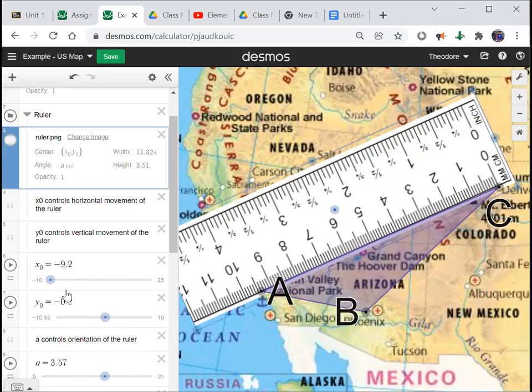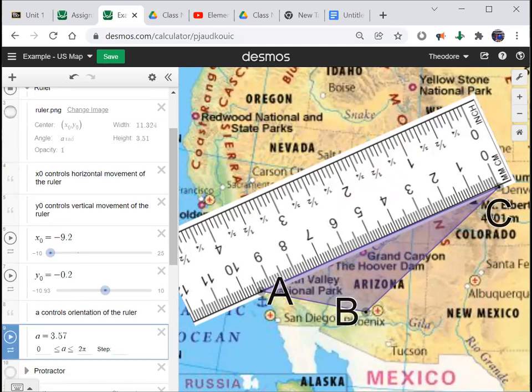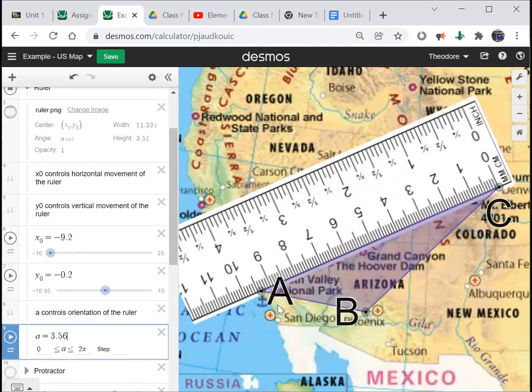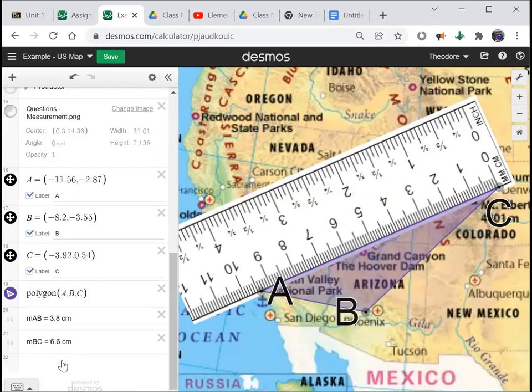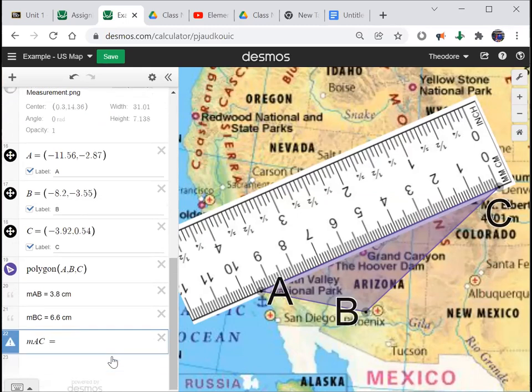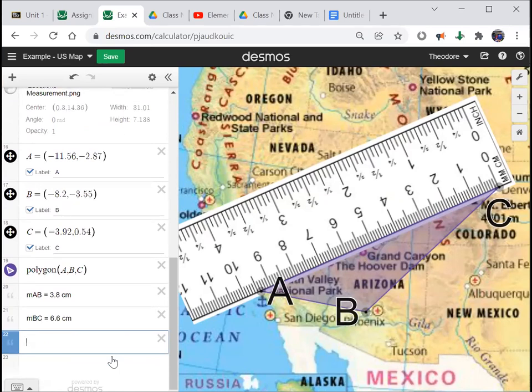I mean, if anything, maybe adjust it by the tiniest of smidges, so like 3.58. Actually, the other way, 6, and that gives you a better fit. So this looks like it's 9.4. So going from A to C is 9.4. And you see what happens when I forget the quotes. It makes it look all weird, like it's asking for sliders. So, quote, measure from A to C is 9.4 centimeters. I think I said 9.4.